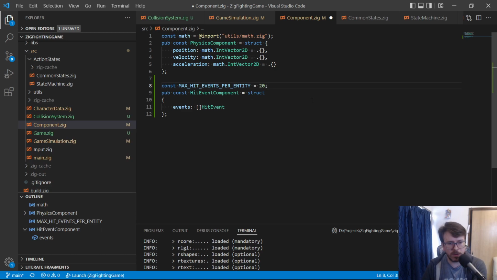And we always have to consider, how much memory do we want to use? Obviously, there's a limit. We can't use a gigabyte for this. Do we want to use even a megabyte for this? Probably not. So what is the max amount of memory we want to use for something like a hit event? Now, I don't want to be super granular, but just intuition-wise, even if we store like 20, it's not going to be a big deal.